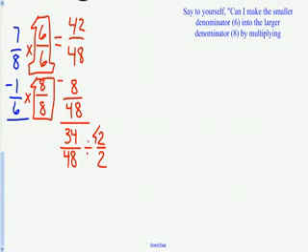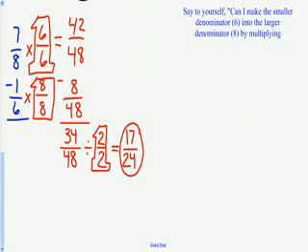Again, I'm making an equivalent fraction here because I'm dividing it by what is really 1. 34 divided by 2 is 17. 48 divided by 2 is 24. 17/24 is my answer. Now I'm going to show you a second way to do this problem. So I'm going to write my problem again over here on the right side. Have 7/8 minus 1/6 again.